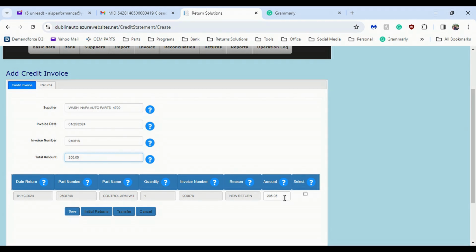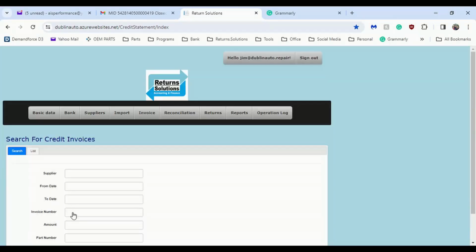Is your credit invoice correct, or was it entered wrong into the program? Something occurred. So if you see a pop-up that says the dollar values don't match, then obviously you're going to have to fix it. That's on you. The computer program can't do that for you. All right, now you're going to hit the save button. And there it is, it's saved.